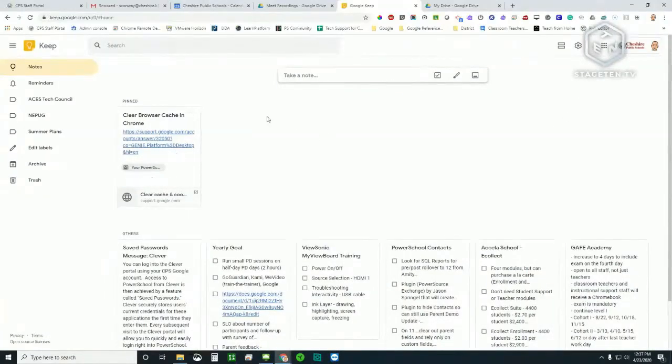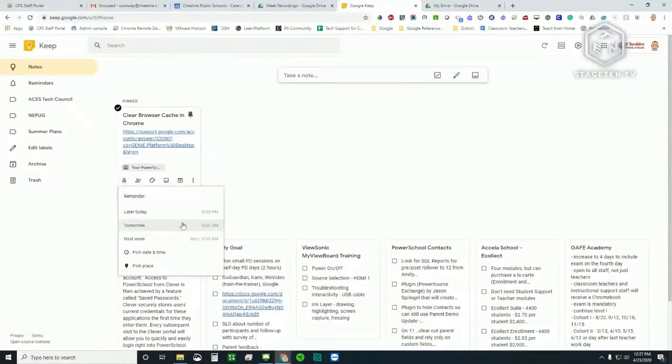For notes that I already have created, if you hover over them, you'll see there's a link here. So this is that rich link preview, and I could actually click to launch that link. But I also have Remind Me. And if I want to set a reminder for this, I can pick one of my preset defaults, or I've got, pick an actual specific date and time. I could do that as well, and it will pop up.